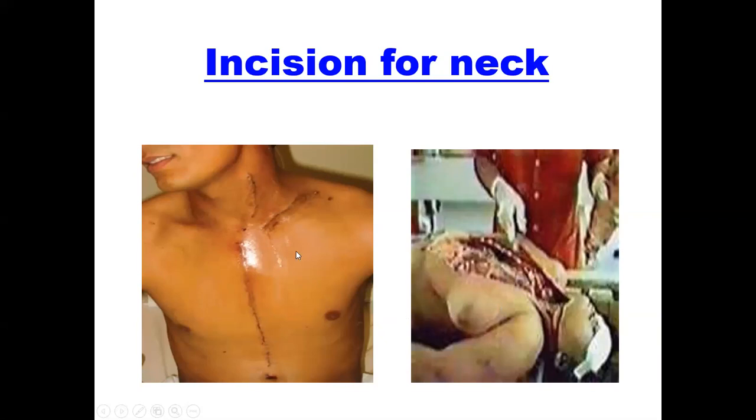So the best thing is that you can divert slightly laterally, to the right side or left side, to cut the costochondral junction, the ribs which are united to the sternum. You see in this case, these are cuts of the ribs at the costochondral junction. Because if we bring the incision directly in a straightforward position, the sternum lies here, so we cannot cut the sternum, which is a very hard structure.